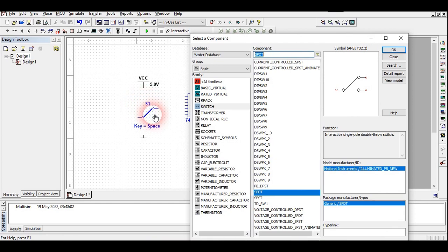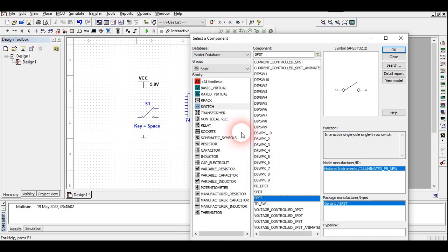Two parts mean we can switch over the input to the output part in two ways directly. That's why we are using SPDT here. We can use SPST also, but it will act as a simple switch only. Why I'm using this SPST switch, I will tell you these things also.